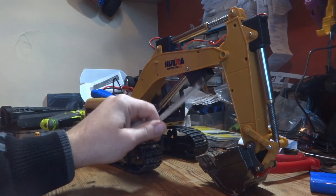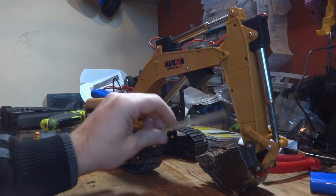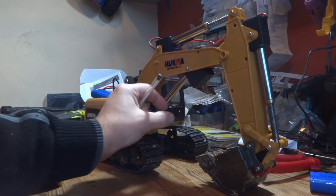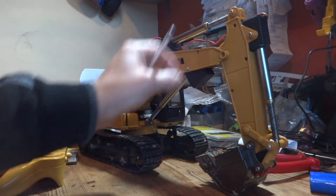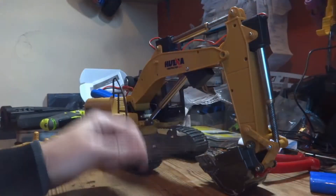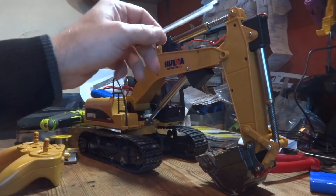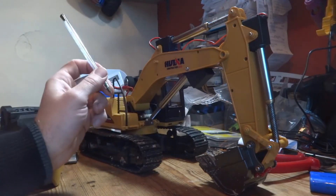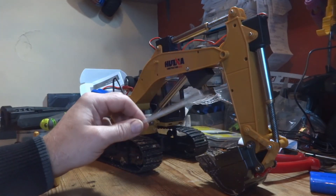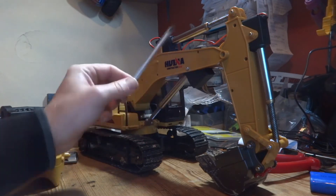Another con is I've done this the easy and cheap way, which is not including any endpoint stops for the servos. You can get little switches so that when the boom or servo gets to a certain point it shuts the servo off. They really do come in handy — there were a couple of times on the bench where I overextended one of the servos and the rod dropped out, and once outside you can see it puts too much pressure on the plastic components. So it's only a matter of time before you break something, because these servos are quite powerful.